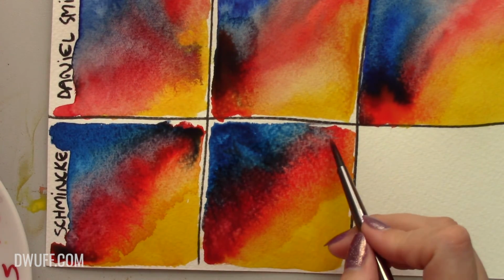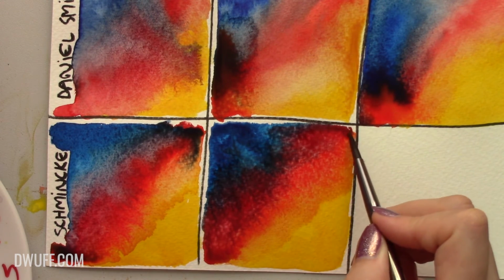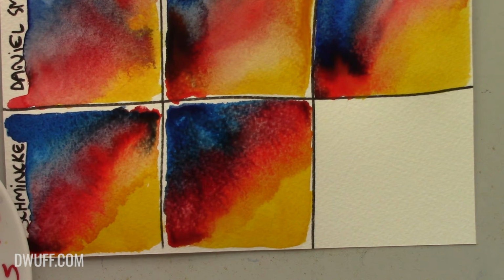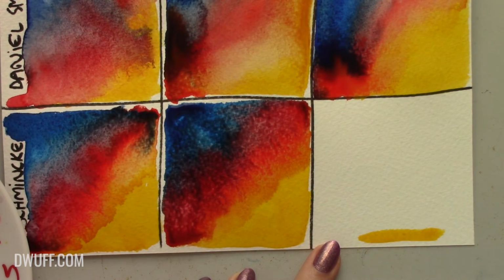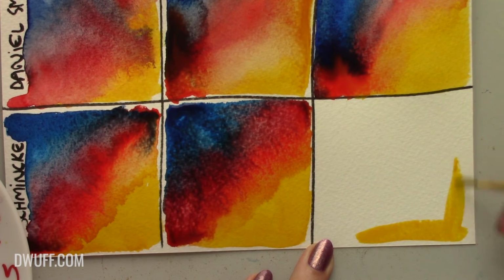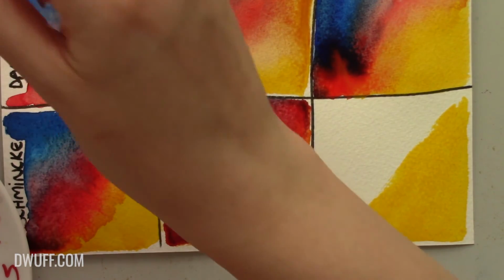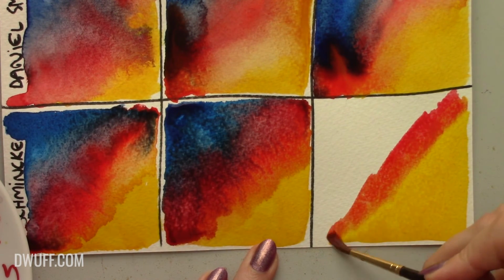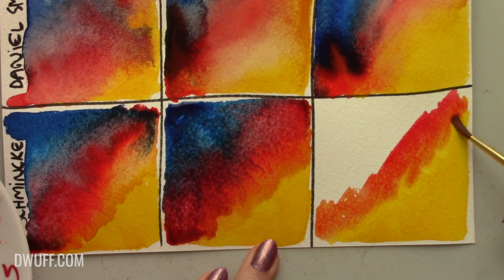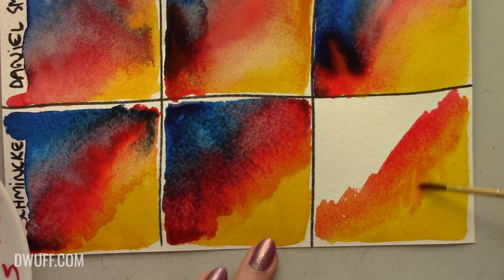The variables in watercolor, it's such a beautiful medium to work with. Okay, that looks fairly blended. Now, the nice brush. Chromium yellow. And now, the Perylene Dark Red. Once again, because the paint doesn't take so long to load onto the brush, blending this wet paint is fairly easy. Wet on wet, I mean.